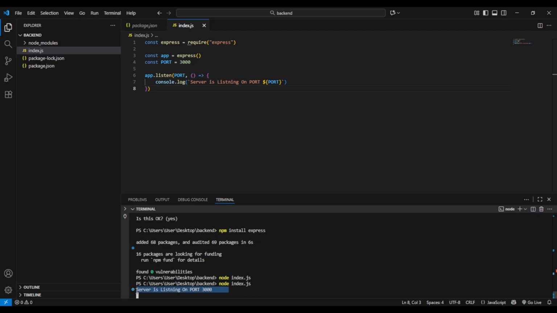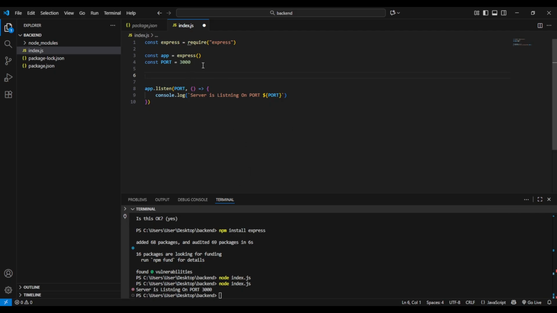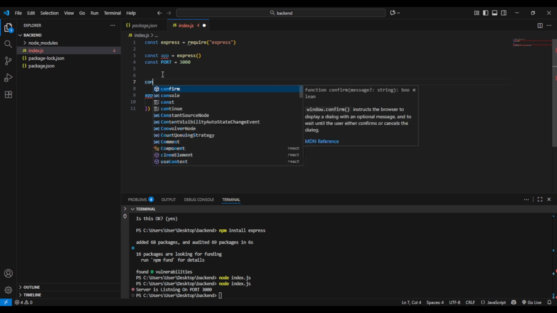Alright, our server is running. So that means this server is listening on port 3000. If any request comes to port 3000, this server will receive that. So then we have to have controllers that will handle the incoming requests, right? So basically this app component is the major thing that will handle everything, right? This listen method is also a method that will start up the server, and likewise we have some more methods.